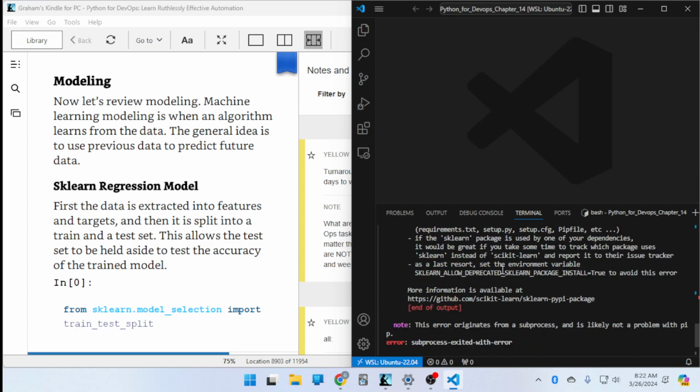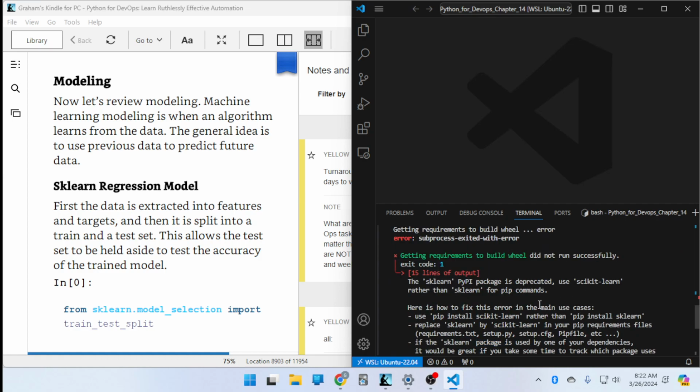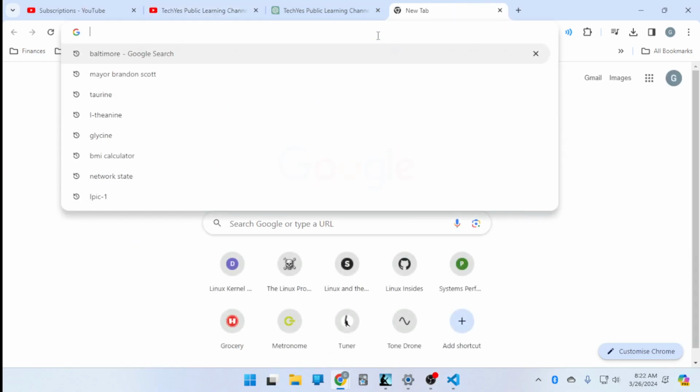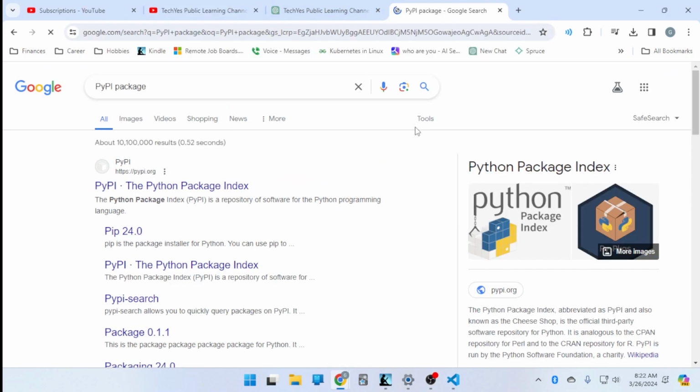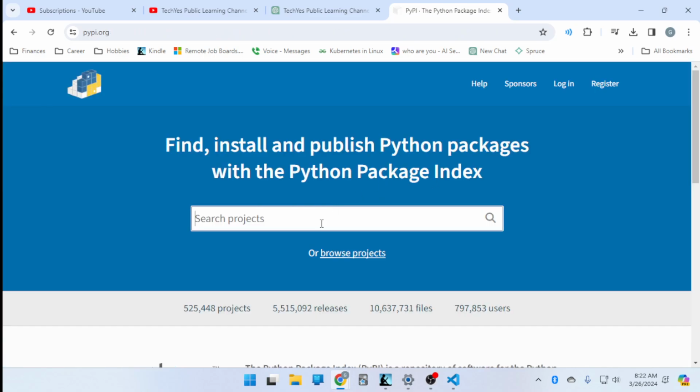Just as a reminder, when you do something like pip install, it pulls down packages from package repositories. So the package repository here that it's pulling from is PyPI. So if you want to see what's available for you to pull down, you can go to the Python Package Index and you can search there.